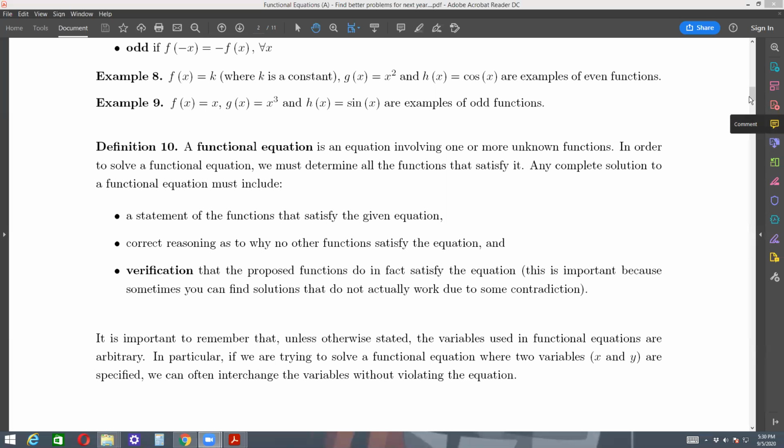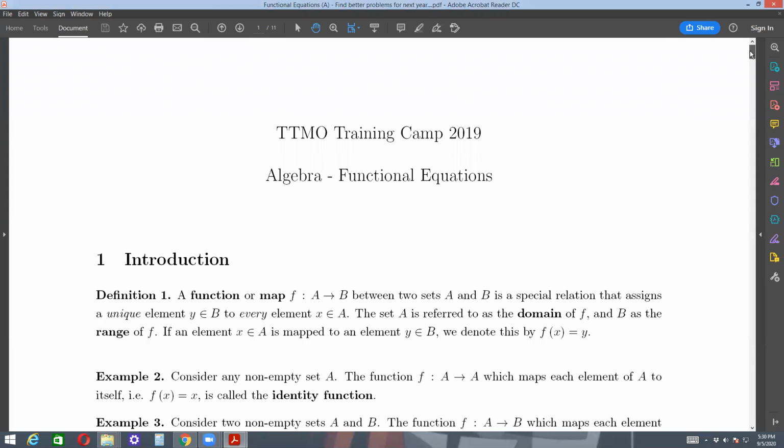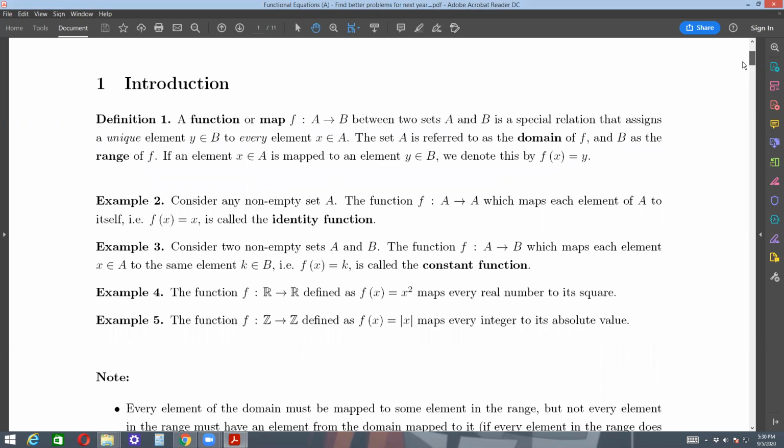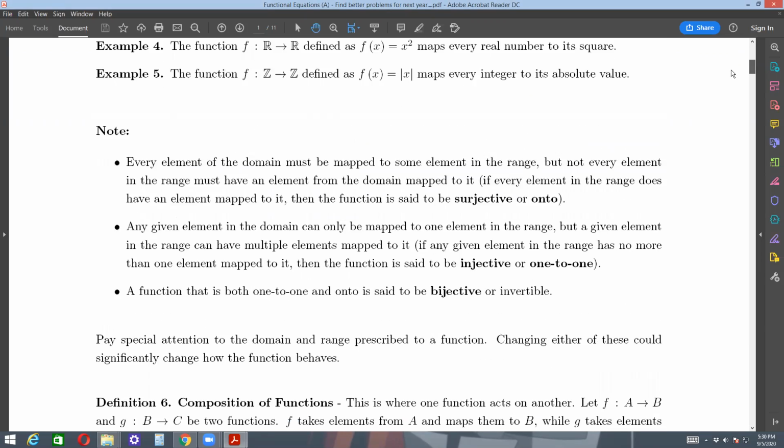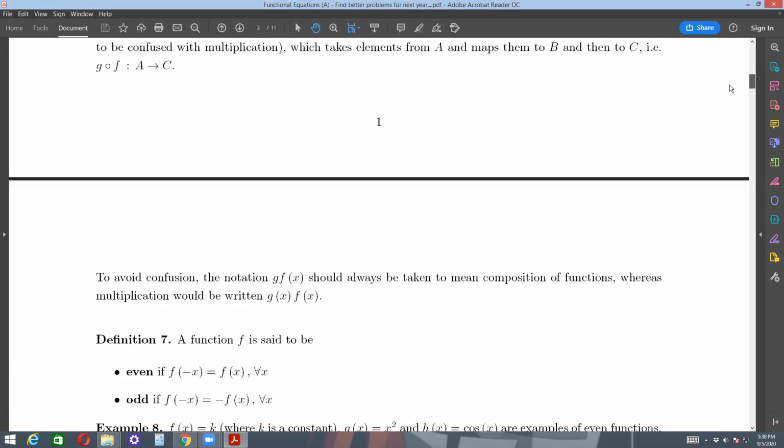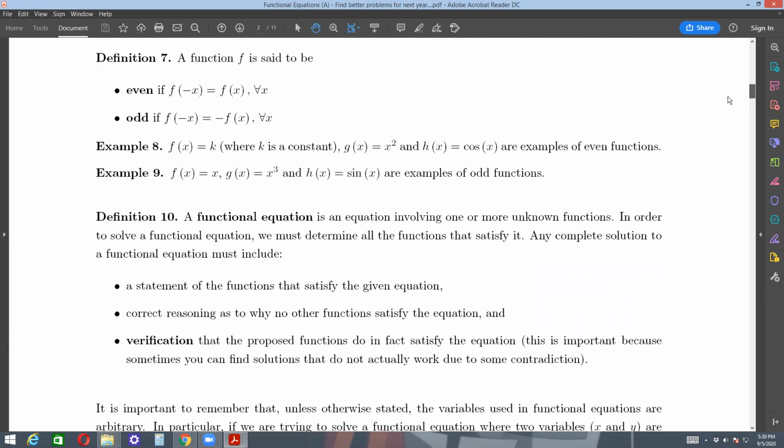All right, so this is the handout that I'm going to put up on the website. I'll add it adjacent to the algebra part of it. Right, so the stuff I start here is things we discussed already. All right, so I won't go through these again. These are all in the fundamental handout.